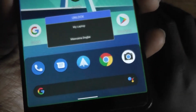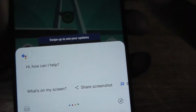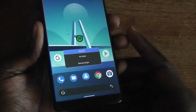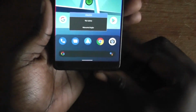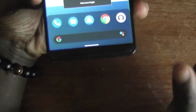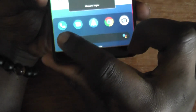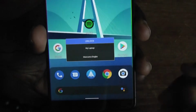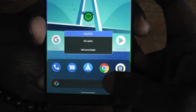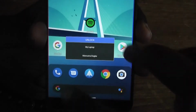Obviously, I can just say, "Hey Google," and the Google Assistant will come up, but you also don't just want to say, "Hey Google," every single time you want to trigger your assistant. So to trigger Google Assistant using the new fully gestural navigation, all you have to do is go from the corner and swipe and hold, and that triggers Google Assistant. You can do that from either of the bottom corners. Just go directly from the corner and hold, and that will trigger your Google Assistant.